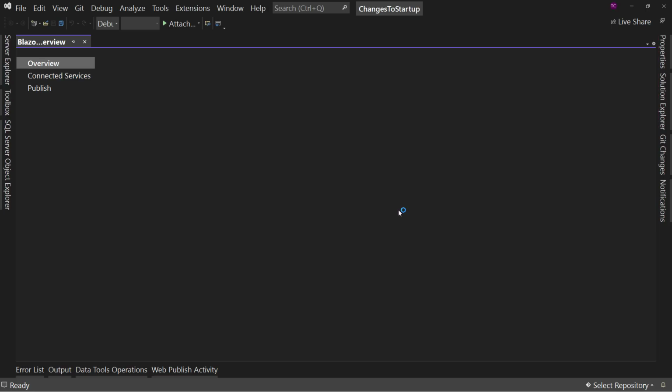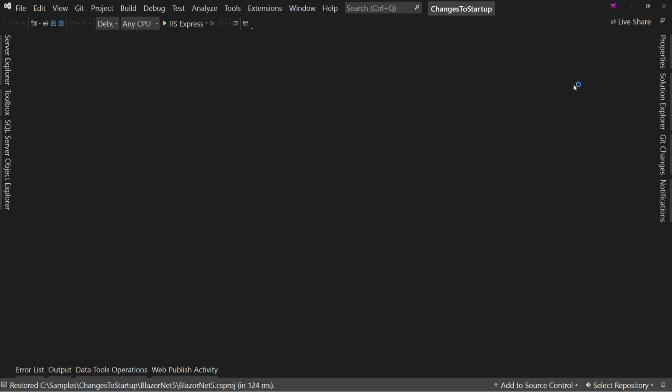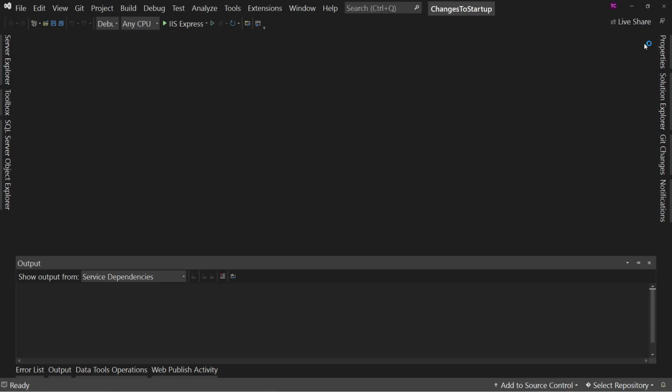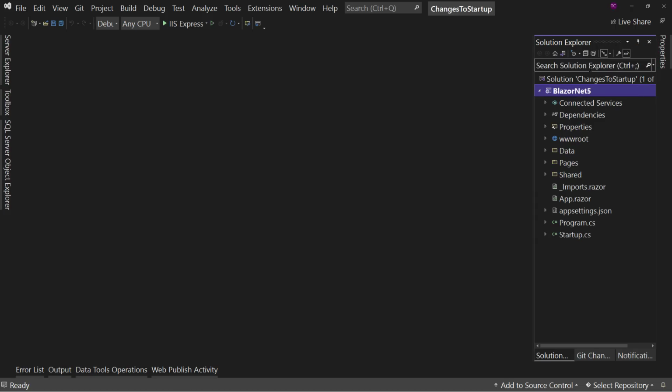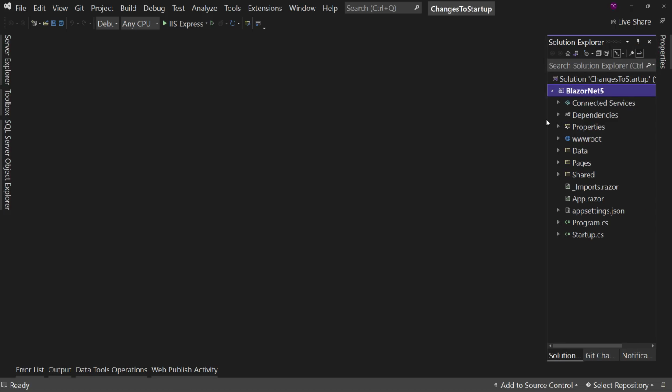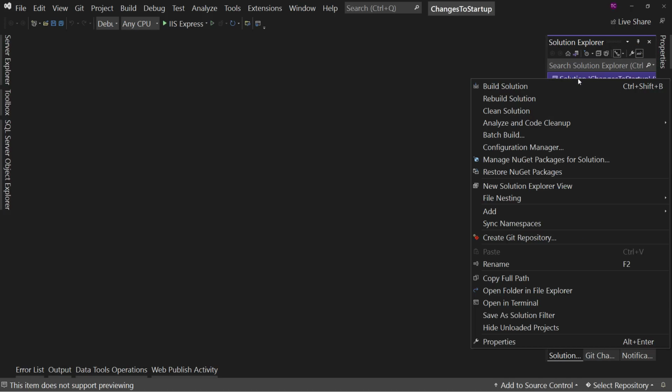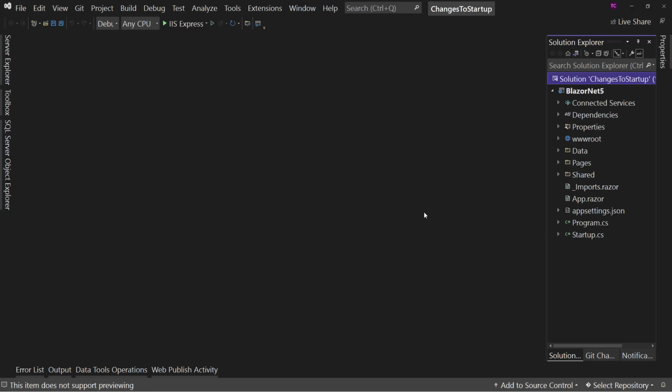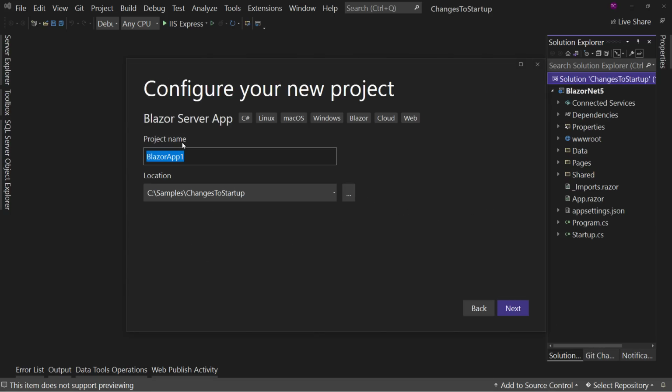Once that creates, we'll do it again. So let's close this back out. I will pin this so you can see it once it allows me to. There we go. And I'm going to right click on solution and say add new project, Blazor Server app again. We're going to call this Blazor Net 6.